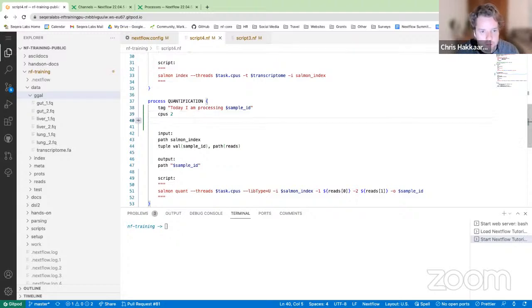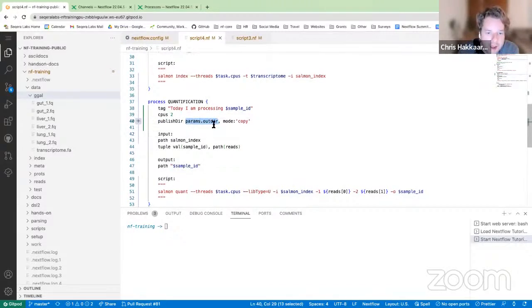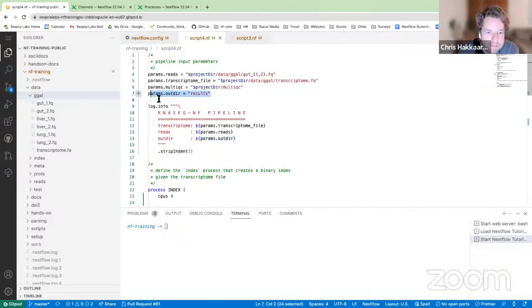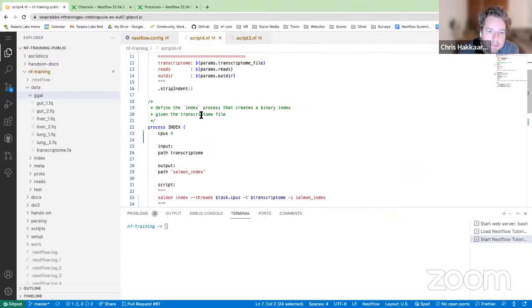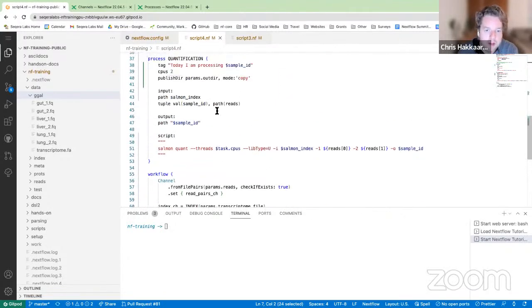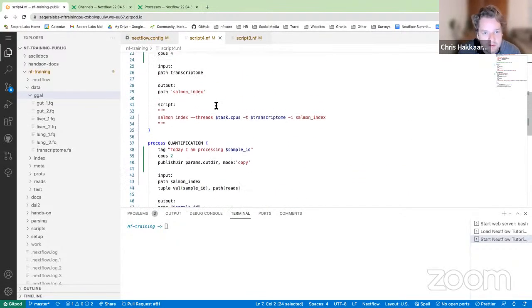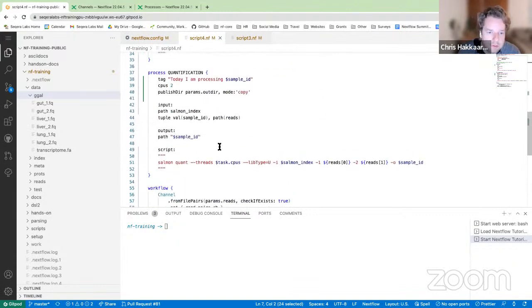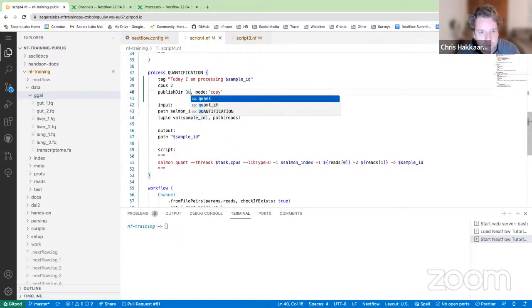So what can happen here is, again, just add another directive, and you can keep piling these directives in depending on what you're trying to do. Here we're using publishDir, which is the name of the directive. Here we're specifying the params.outdir, and this is the same as what we've specified up here, but we don't actually need to do that. You could call it something completely different. You could call it results2, anything you want really, or even something more descriptive, like you just call it quant or something like that.